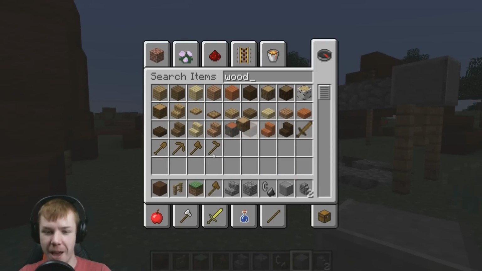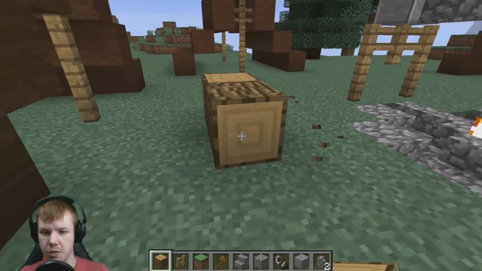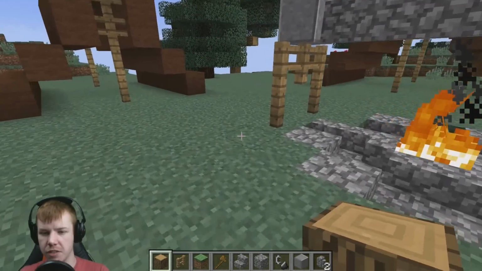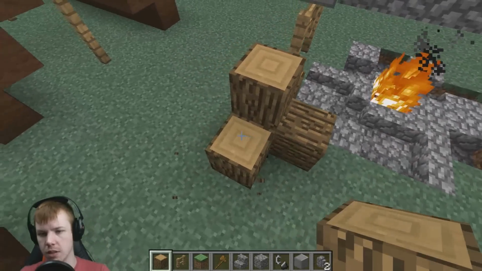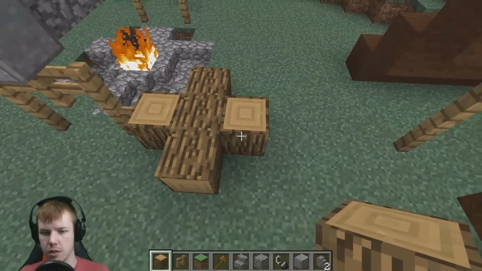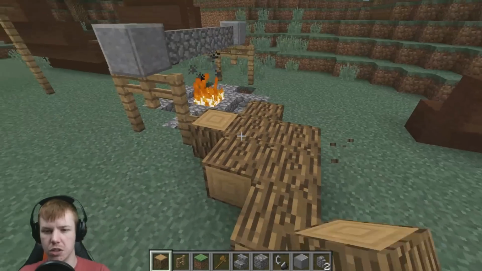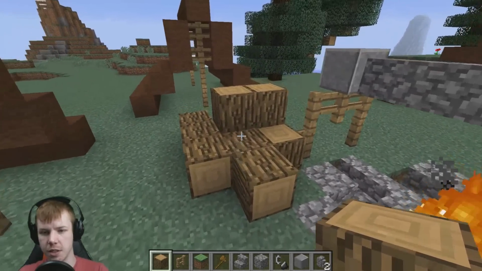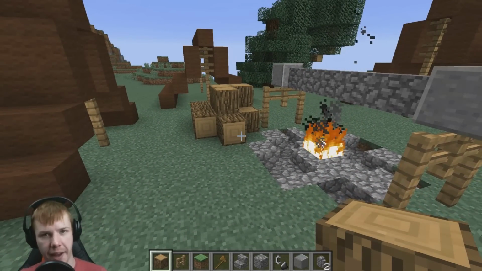Log. Wood. We're going to want some spare wood around this fire here. Or maybe just do it for some seating. No, I think I want to use slabs for that. Yeah, we're going to have a little log pile then. I need to get this in a way that looks good, but isn't too much. There we go, I think that's a nice little log pile there. Doesn't look too overpowering, does it?